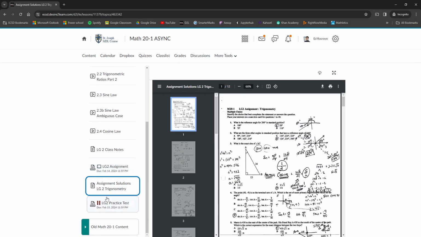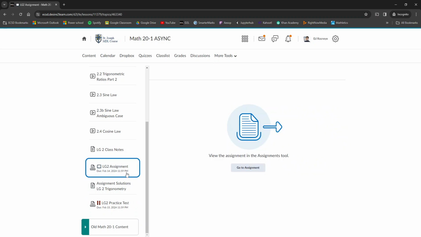And you can see that it opened up the assignment solutions to this assignment, as well as the practice test. So you can check the assignment afterwards to see what you should have gotten right, or what you got wrong, or whatever. And then you see the practice test. Once you do the practice test, then you'll see the exam.